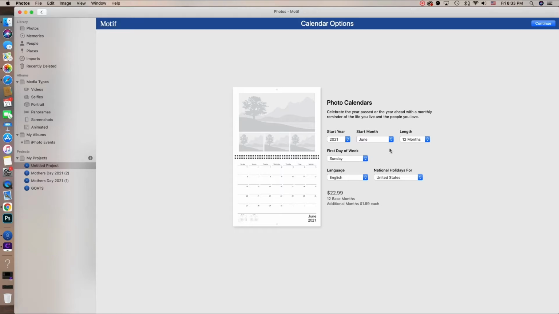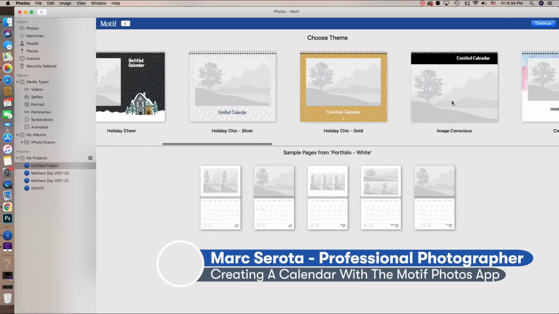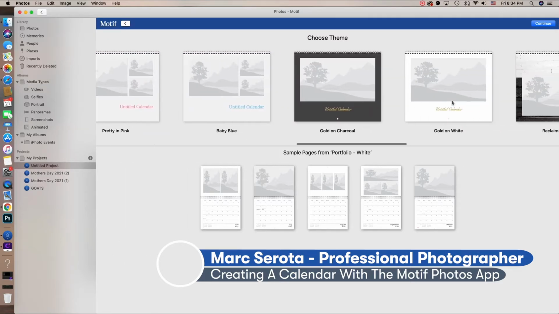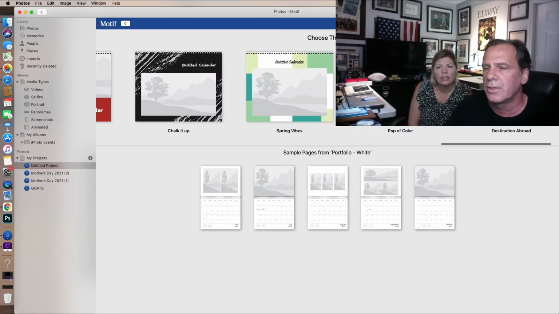That makes sense? Okay, so we're going to hit continue, and ordinarily you have the option to preload all the photos and they start to auto-populate into these categories. But since we're only really doing 12, maybe 20, maybe 30 overall photos, I'm going to show you how to populate them individually. Now here's all the styles. So you see anything you like, just let me know. Okay. All right, these are all the basic templates for different kinds of calendars. Okay. All right, so you want to pick something that you like, the spring vibe.